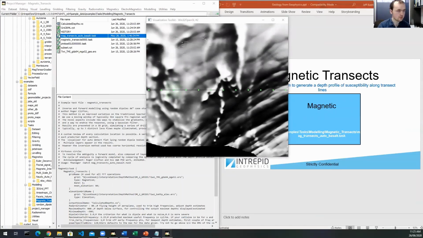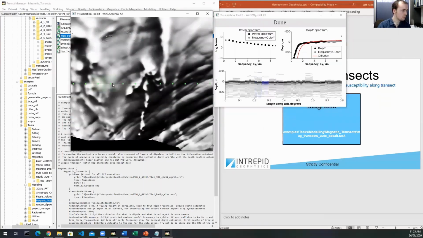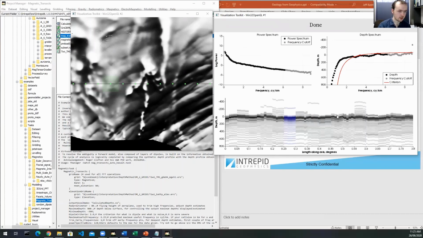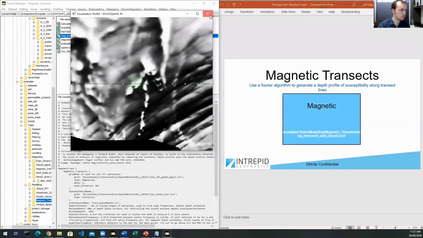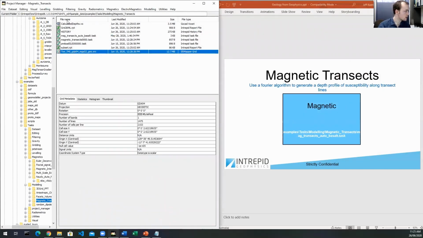So this one comes in two windows, so you can turn its GUI on and off if you want to run it in batch or anything like that. Let me just make this a bit bigger. So you can see the hits determined underneath the data set along here. You can select the individual stations to see the power spectrum that you got, and therefore the depths that were predicted. This red line is the cutoff for the noise criteria. And this is all output as a vox set. So if we close it, it finishes up. There we go. So the vox set is this one.